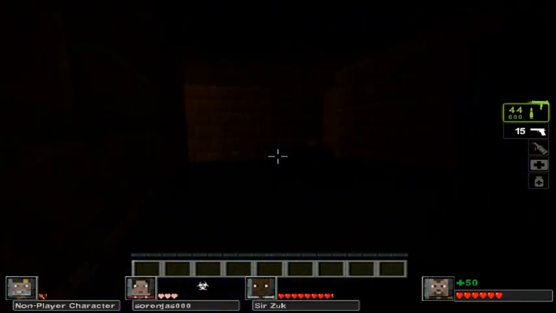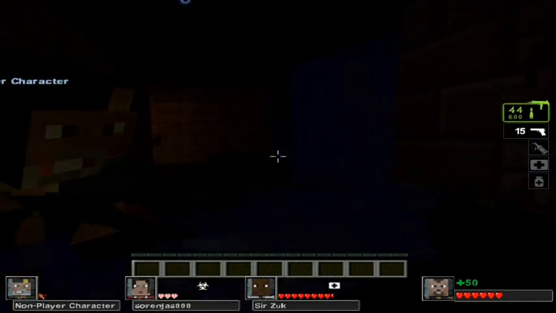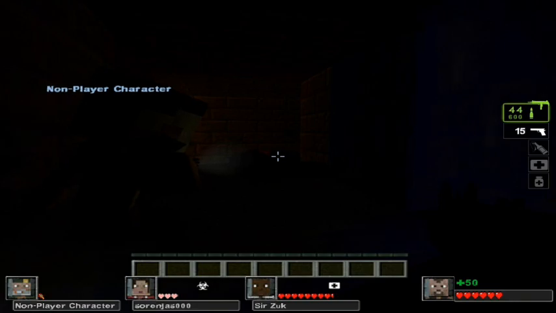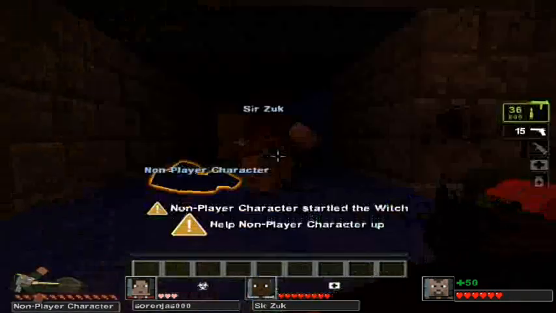Oh, hang on, mid pack. Wait, there's... and oh, there's another, there's more? Wait, there's a witch right in our path. Yeah, I see that. Really? I don't want... Oh. They're down. Do this. You're gonna be held.